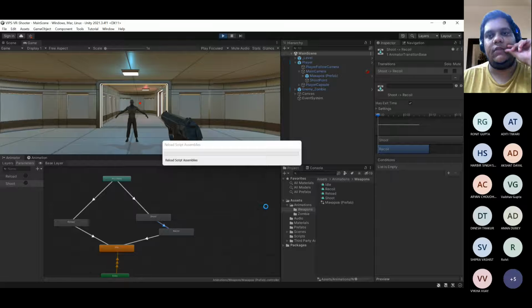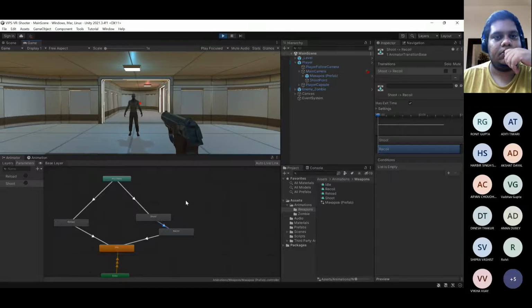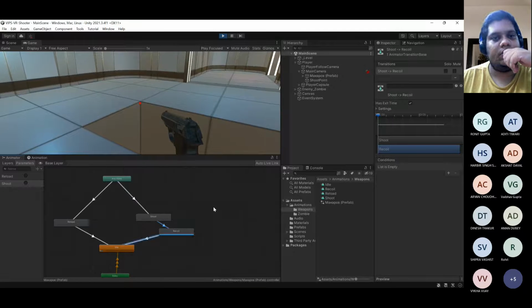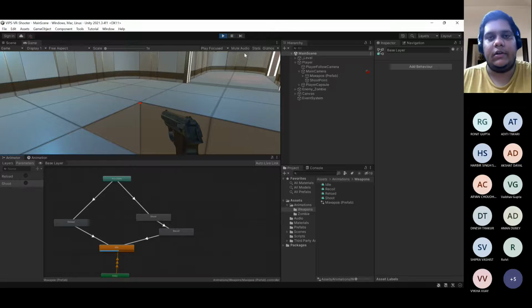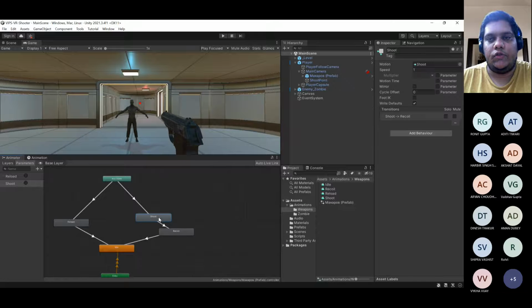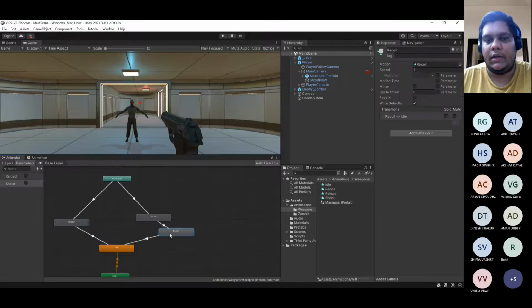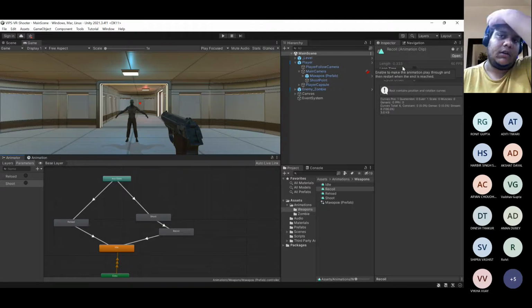Let's see if this makes any difference. Not really, but still, it's fine for us right now. The duration of the shoot clip is about 750 and recoil is about 300.